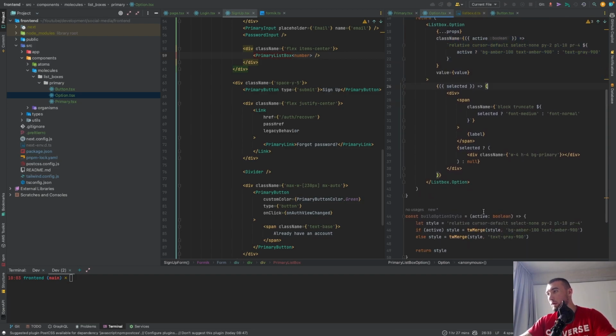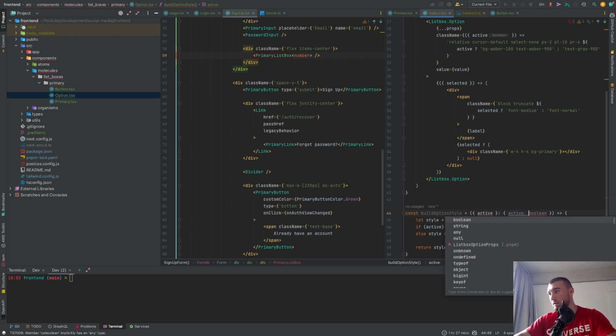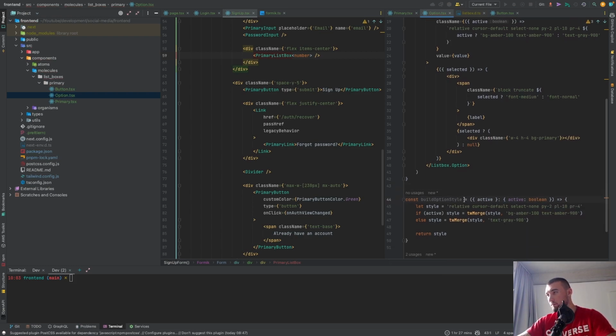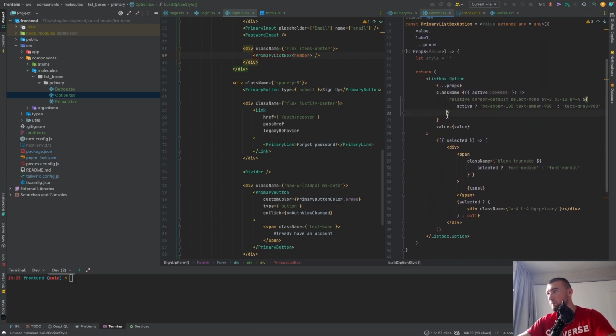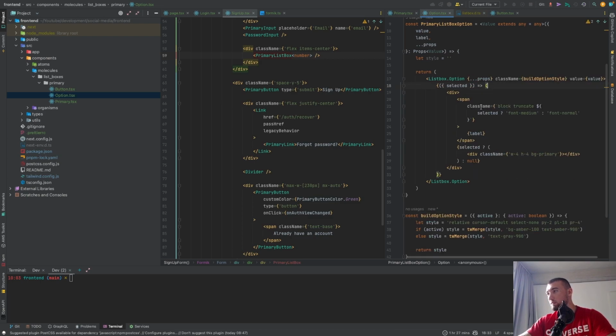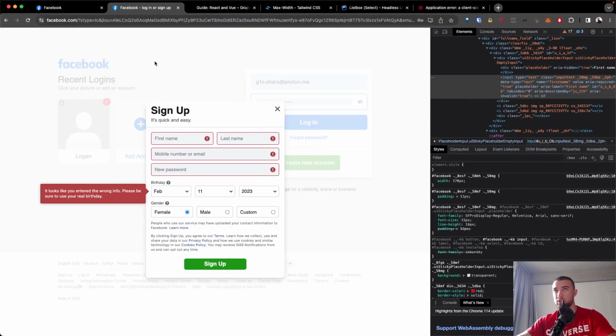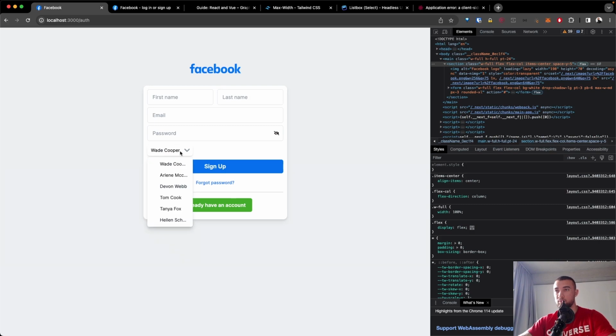Oh, by the way, here we have an object, and inside of the object we have active like that. Nice. Let's check if it works the same way as it did.